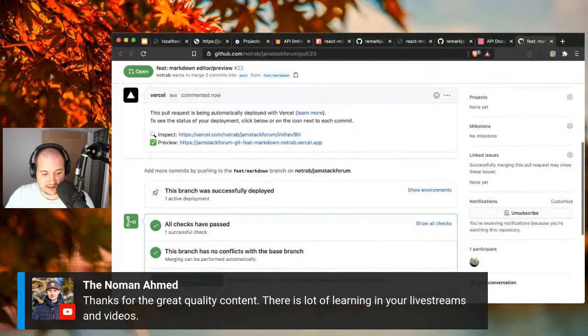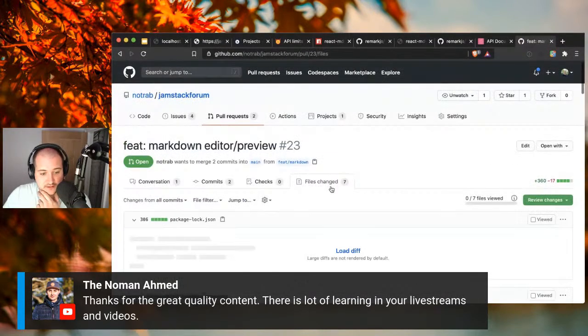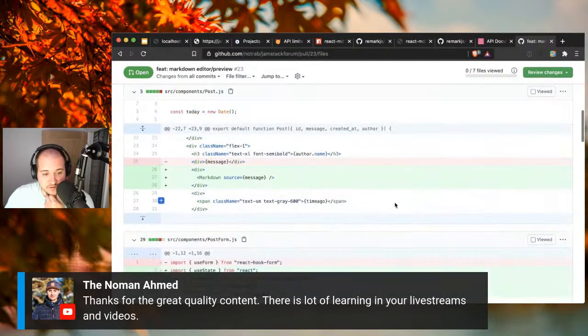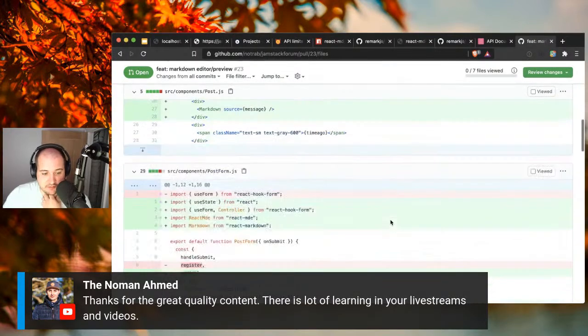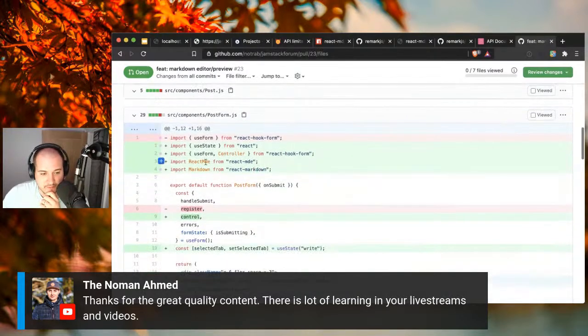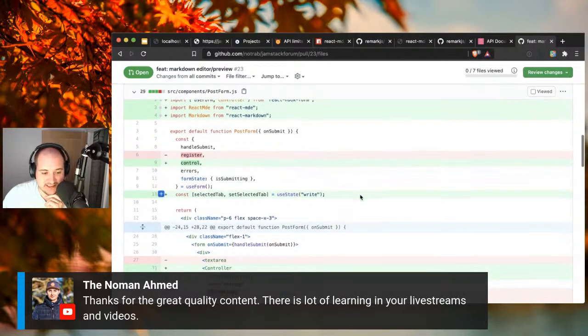So we've got that there. Let's just go ahead and click that. Let's just check the files changed first. So we've added two new dependencies. We've invoked the Markdown component instead of just rendering a message. We've got a little bit of bloat, a little bit of debt there, but we can clean that up in a refactor later when we come to design this thing.